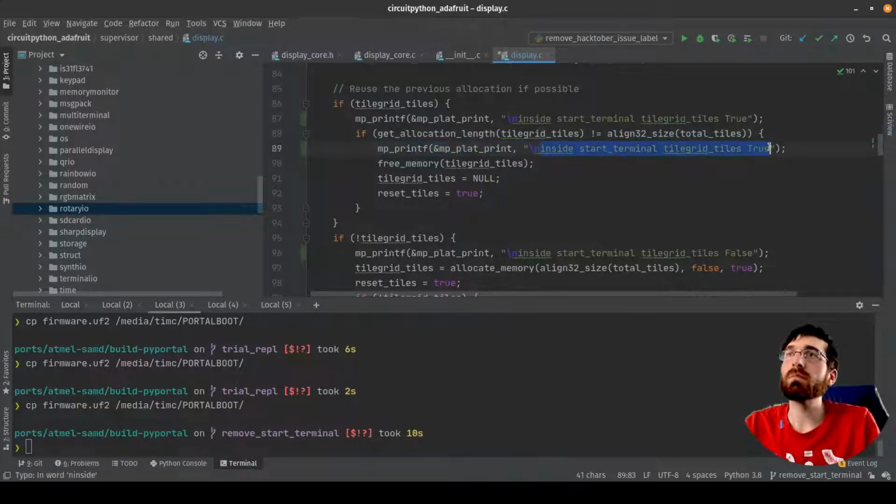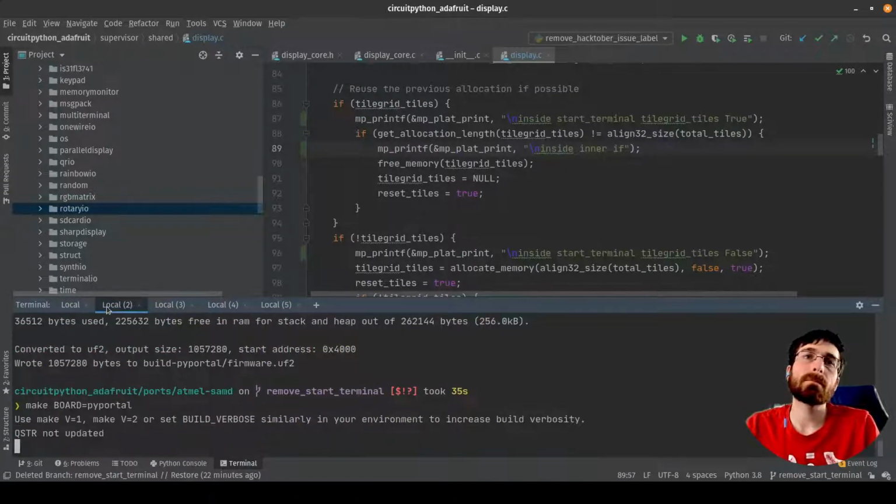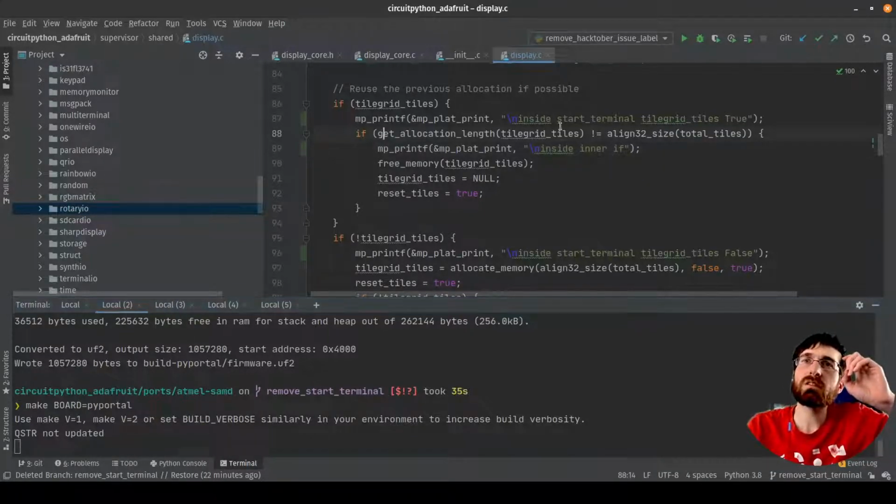Just kind of throwing print statements in the dark here. I don't know if this is actually leading to anything helpful, but... Because what's weird is, so we made it to here.